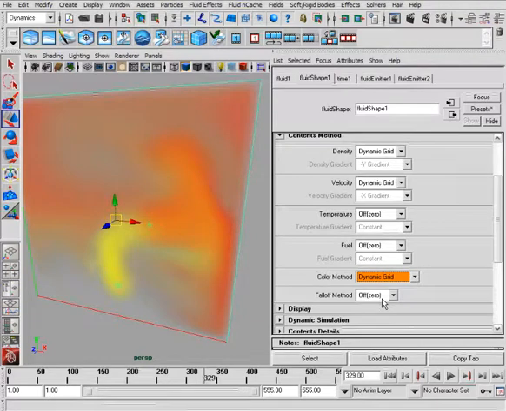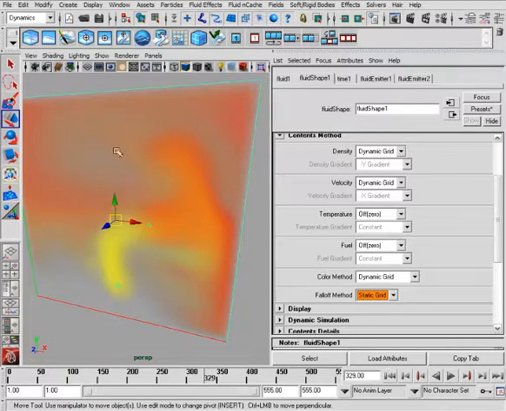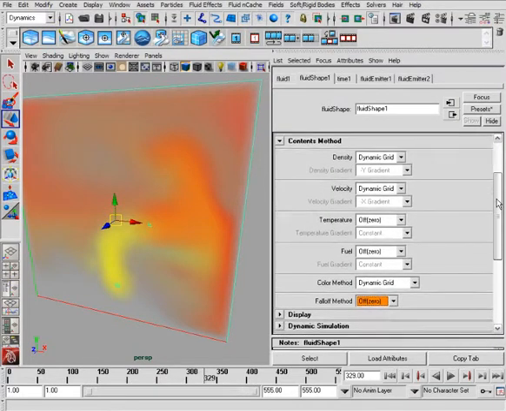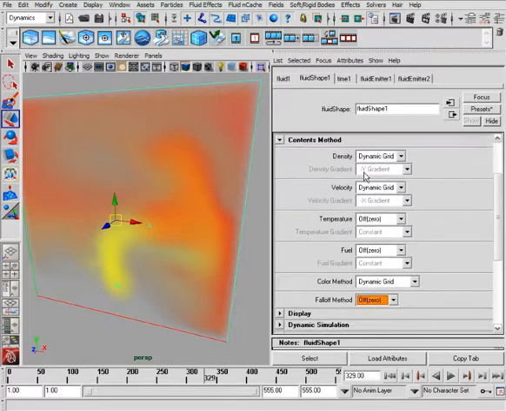Okay? We're going to come back and talk about fall-off method when we actually get into painting some of the options. What we can actually do by using a fall-off method set to a static grid, we can actually paint an area inside of this container and essentially say only paint particles or only render particles in that painted area. So I'll show you how to do that when we get into painting actual objects inside of, or actual properties of the container. All right. So a quick look, I know that's really fast look at content methods. We're going to be using this throughout the rest of the training. So you're going to get a lot of practice of setting these individually.